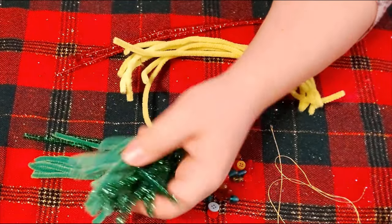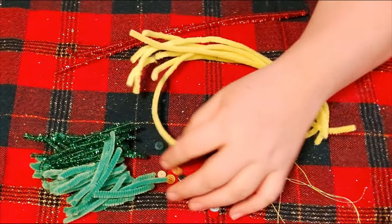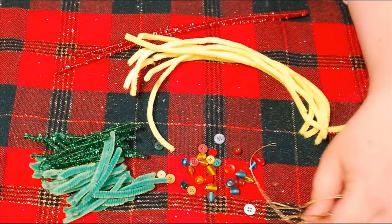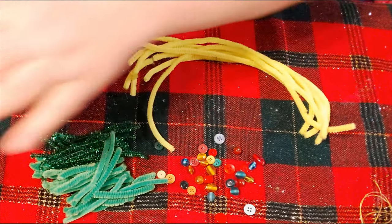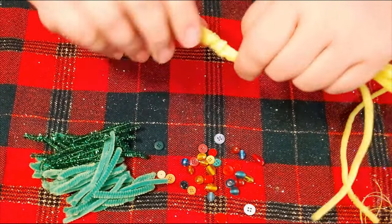To cut in fourths, and then about eight pipe cleaners. It doesn't matter what color because you're not going to see it. Then some various buttons and/or beads or both to decorate, some string to hang it, and then I'm using a couple of red pipe cleaners to make a bow, or you could use ribbon. So first you want to take your bunch of pipe cleaners and wrap those together to form a solid piece.